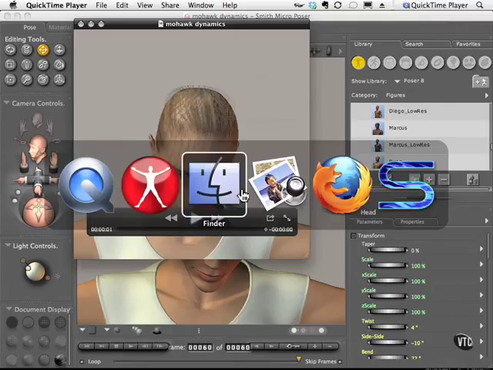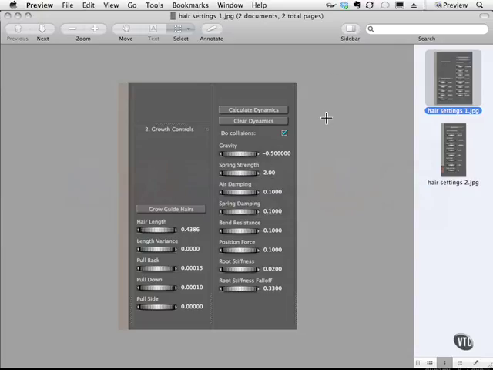Now let me quickly show you my settings for this as well, because there are settings that you have to experiment with. Unfortunately, with dynamics, there really is no set of rules. So there's not something I can say like, always add 5 to this, or always make sure the gravity is this. So for my gravity, as you can see, I have it at negative 0.5, and I also changed a couple of other things here as well.